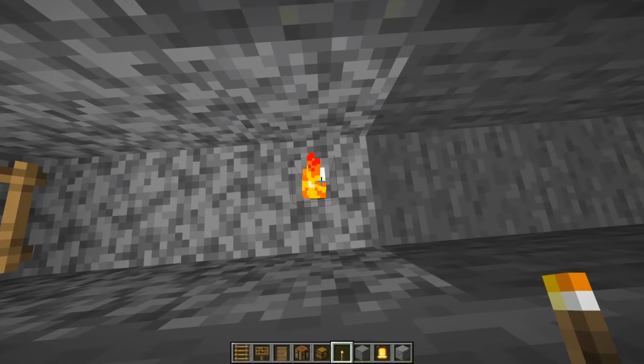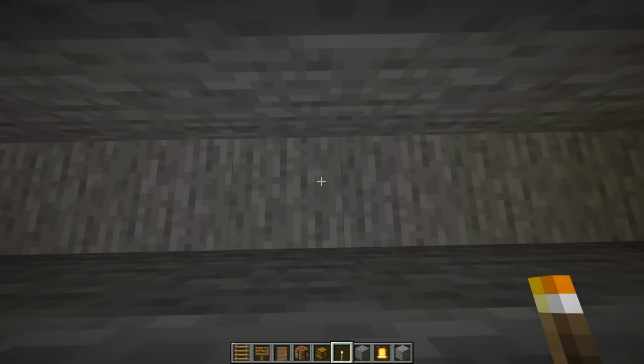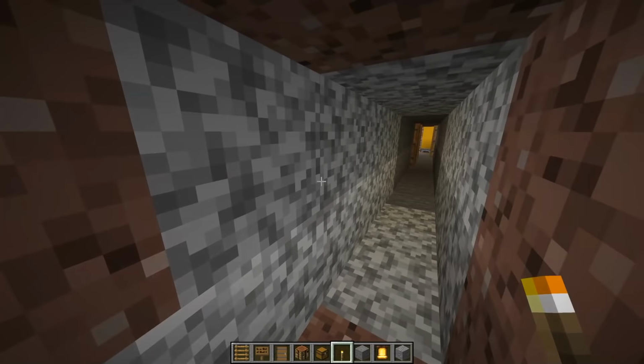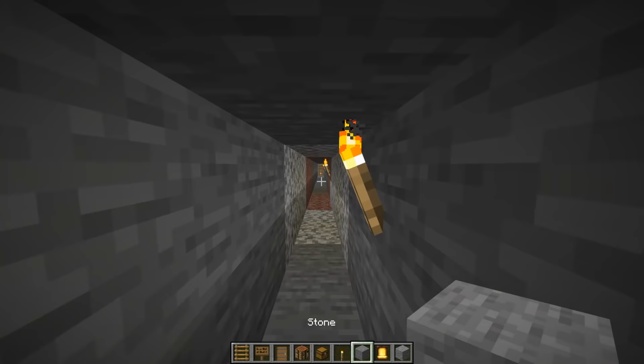Basically from this one torch on the ground, we're gonna go 11. 1, 2, 3, 4, 5, 6, 7, 8, 9, 10, 11, and it goes on the right side of the wall just like that. And then this one's pretty easy right here on this one granite piece, and another easy one where the end of this diorite is, go to the second one right there, and that's the torch placement in this area.